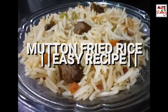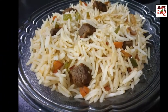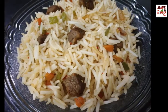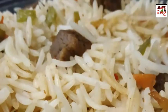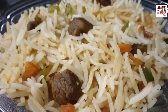Mutton fried rice is a stir fried rice delicacy loaded with fresh veggies and mutton, seasoned with the Chinese flavors. This recipe is quick and easy to make, customizable with any of your favorite mix-ins. This fried rice recipe is an absolute best.